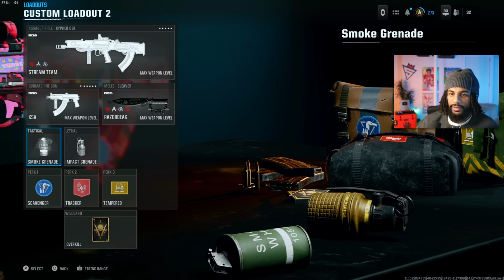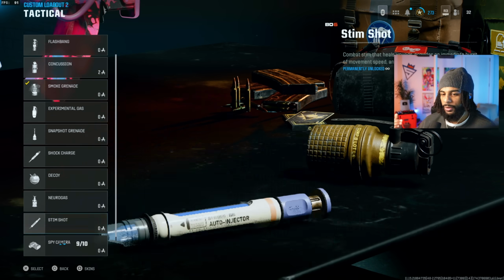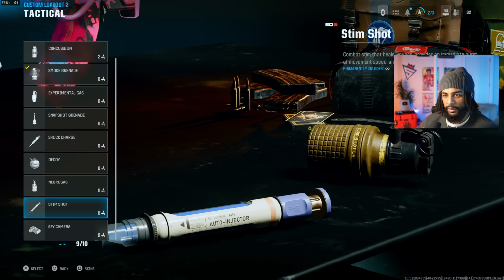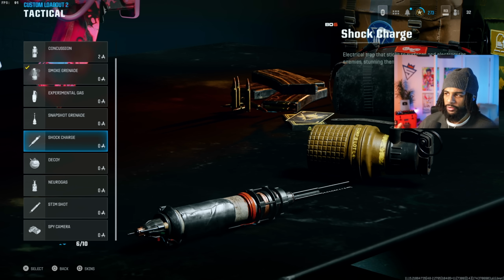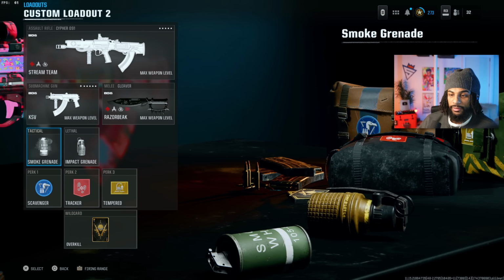Outside of that, we got smoke grenades I'm starting to use now since I'm playing on big map. But if I was to play Resurgence, I'm using Stims 100%. The gas grenade is really good. Shock charges are really good because they actually don't affect you. So if you throw a shock charge, an enemy hits it, and you walk into it, it does not affect you. It's cheesy right now. I don't know why it works like that, but it does.